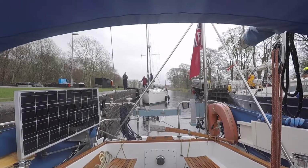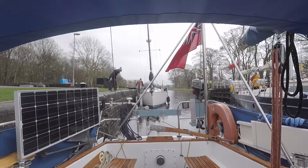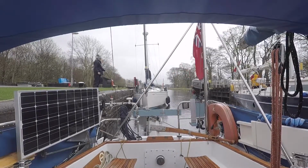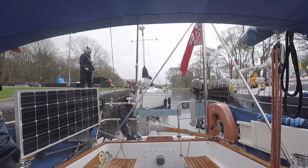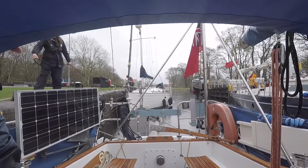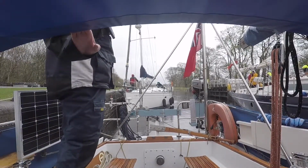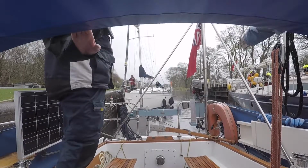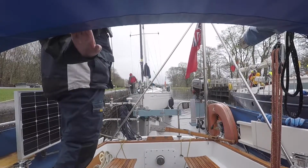As I said, this is a double lock, and in case you're wondering, when we were looking back on our last little shot there, we did the panoramic, how can we run alongside the sea? I spoke to the sea lock keeper a couple of years ago about it, and he said that when they were building the canal, they couldn't find anything but solid bedrock, so this is why, if you look on a chart, it seems to go away from the sea, because it was the first bit of soft ground they could find to dig into to build the lock system. So they would have had, if they'd gone the way they wanted to go, only ever have access at the very top of the tide.